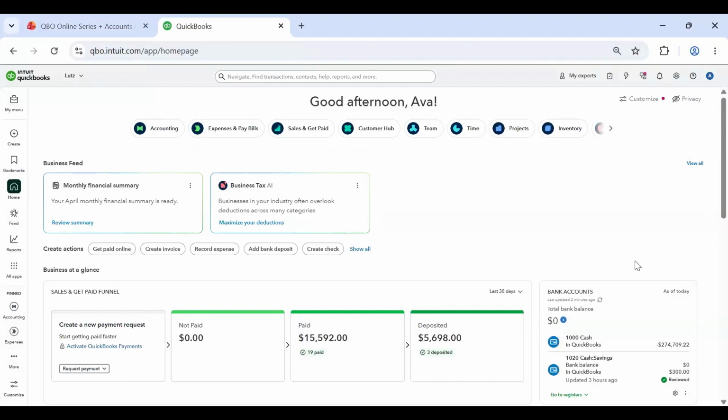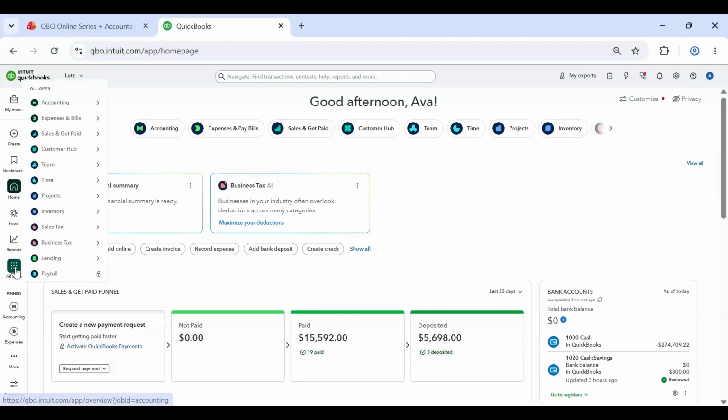So this is your main homepage that will open up when you get into QuickBooks. Something you'll find throughout this training is that there are many ways you can get to the same place within QuickBooks. For example, we're starting off in the Sales and Getting Paid app. From this home screen, you can click it here. You can also go to All Apps, Sales and Getting Paid, and then all of these different tabs will appear here.